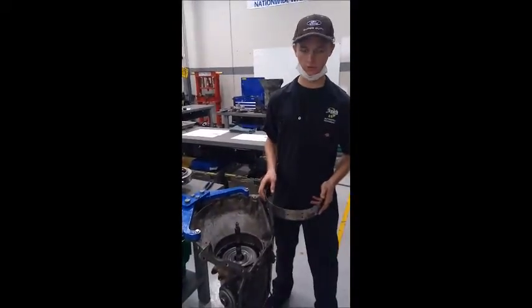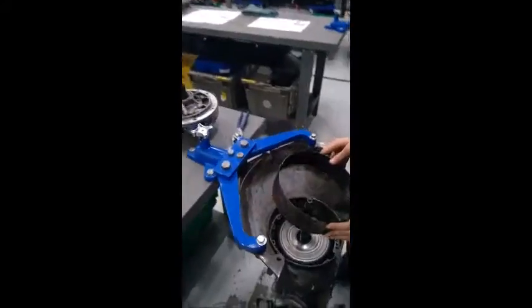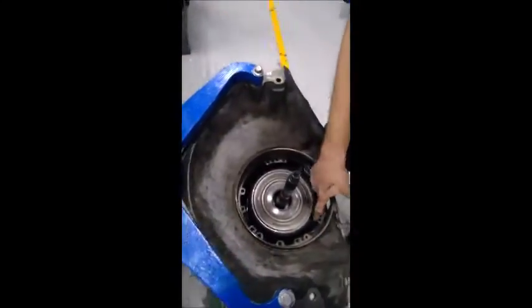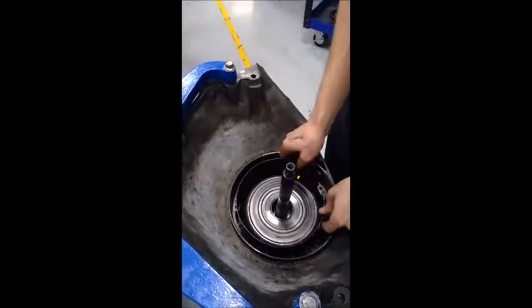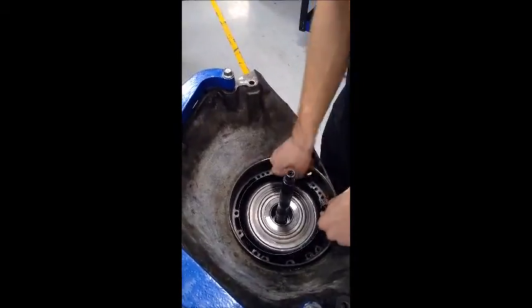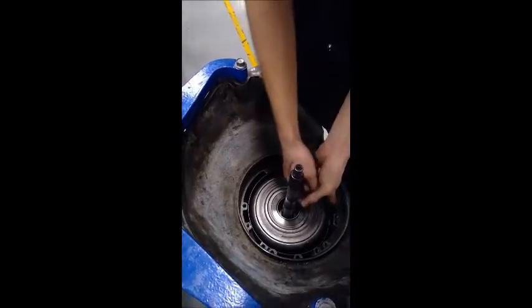After we have the reverse drum on, we can take the band, and essentially there's a lock right in there, and then there's a locking pin that we pulled out previously. So we'll take the band, put it around it, try to push it into that lock.